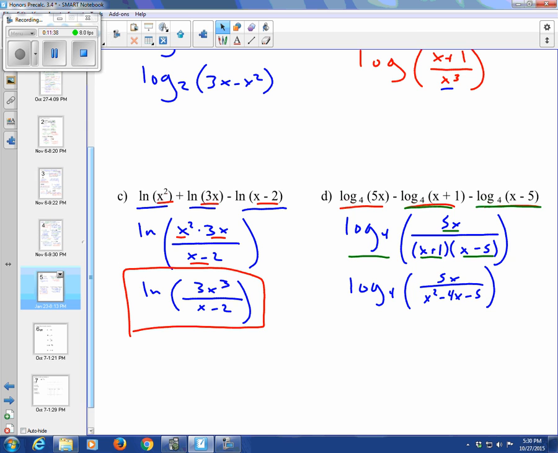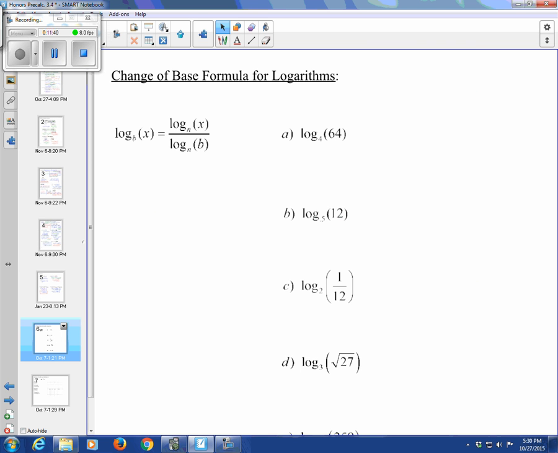Okay, so I'm going to break this up into 3 videos. We'll talk about change of base. This last video is going to be a quick one, though. So right here, we'll stop our video and we will go ahead and look at change of base and some things we can do with it in a second.